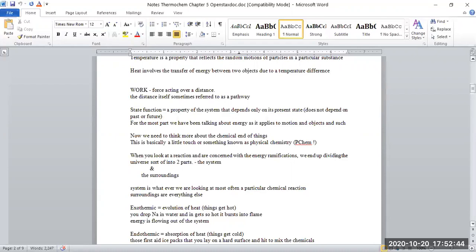Now the surroundings are you, whoever's across the bench from you, the air, the bench top, the rest of the building. It's not like those things cease to exist. They're actually still there, but we're not really paying attention to them. So we're going to designate them the surroundings. Why do we need to divvy this stuff up into halves anyway? It has to do with directionality. Directionality, not like the physics thing of there's an X and a positive X or a negative X, but kind of an in or an out idea.